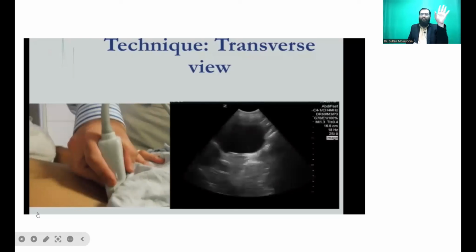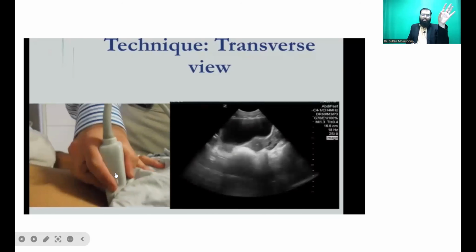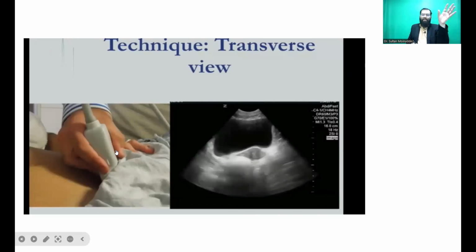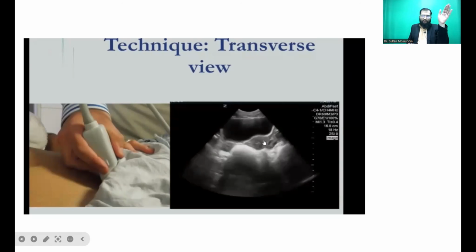So let's start. First is the transverse view. Okay. So look carefully. Again, just like in uterine ultrasound, we have placed the patient. The probe is held such that we are able to get a transverse image. And now look here. This is the uterus at the center, and you have these two ovaries in the periphery. So depending upon the marker, very important, you should know that this is the marker side. This is the marker side.